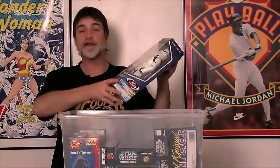I don't have a lot of stuff from the new Star Wars movies. I don't particularly like the new Star Wars movies. Actually, I almost profoundly dislike them. We don't have the time to talk about that right now. But every now and then some of the toys from those films are really cool. The 12-inch clone trooper, I had to get him. He's just a really cool figure.